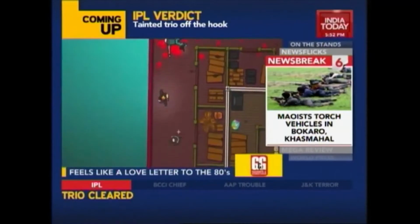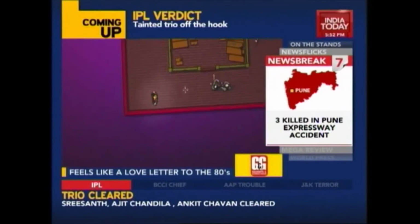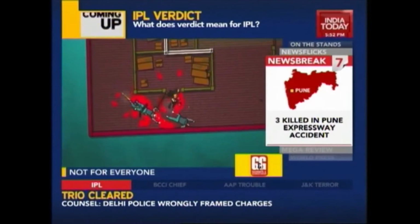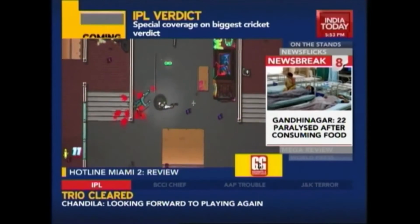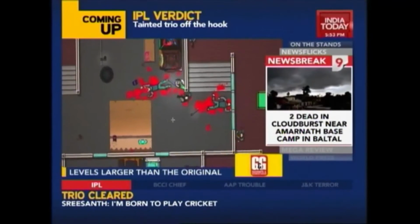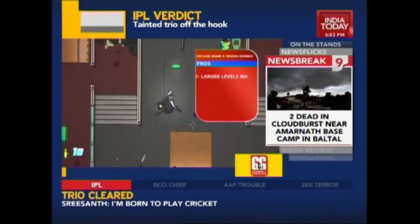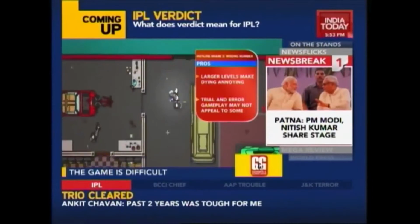There's something unique about Hotline Miami, something you don't see in many games. It's a hyperkinetic love letter to the 80s era of slasher films. It's hardly formulaic and highly original, but it's not for everyone. The unrelenting nature of the trial and error gameplay means you'll play some levels over and over and over again. The levels here are also larger than the original, which makes dying all the more frustrating. The difficulty level is also significantly higher than the original, with levels featuring enemies just waiting to put you down.